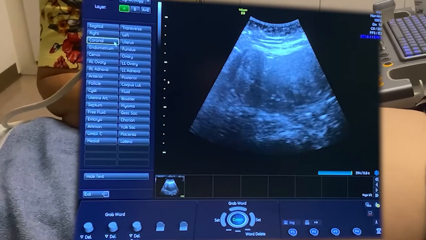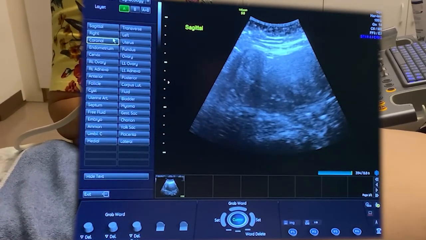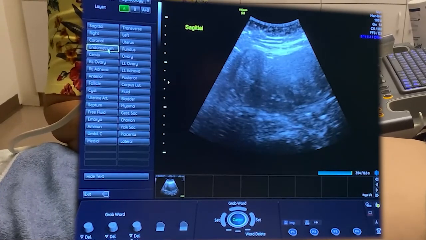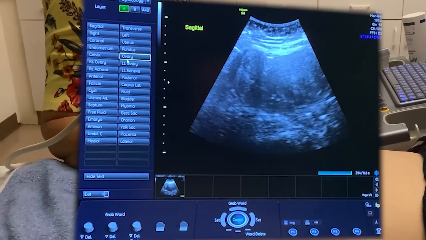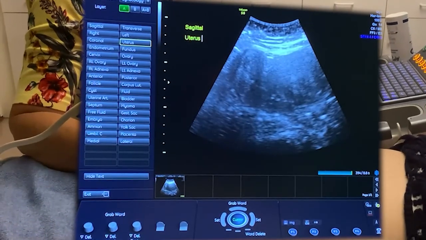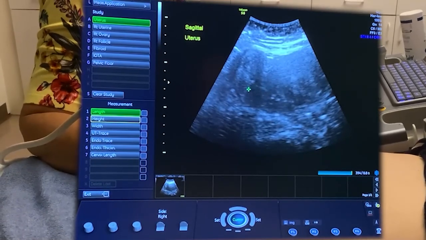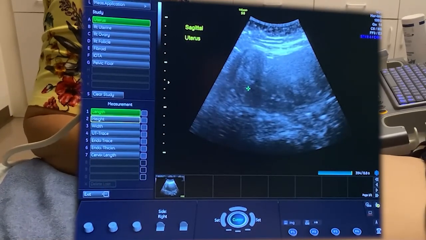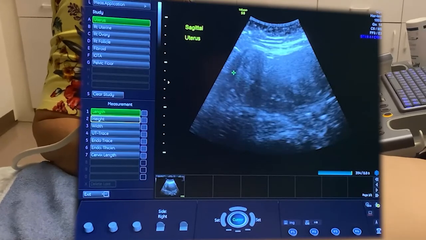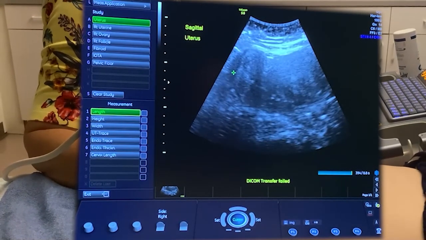We can go over here on this system and label what we're interrogating. In this case, we're looking at her uterus. I am back to the 12 o'clock position. I am in the sagittal plane. I'm going to put these measurements now into the measurement package. I have it set up to auto calculate, and it comes up immediately here with length. And so I'm going to do that.